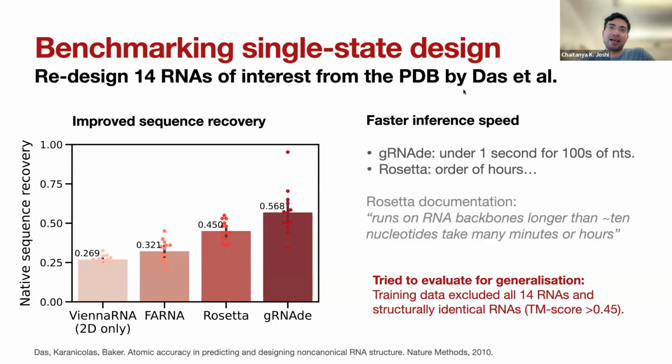And here, just to mention that we did try to be as fair as we could. We actually excluded all homologous and structurally similar RNAs to those that we evaluate on, so that we're evaluating our deep learning model on generalization as much as possible. So the model does better than the previous generation of tools, but that could also be because people haven't really been working on these tools. We still thought that it's a way to restart interest in these sorts of approaches, or make these approaches more useful.